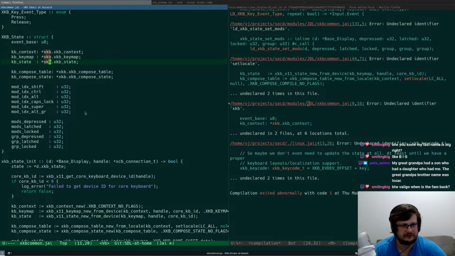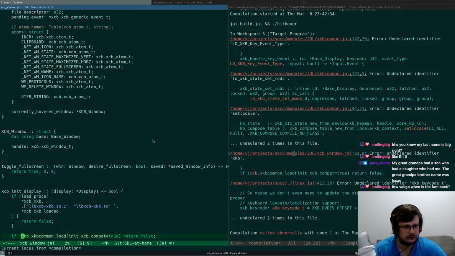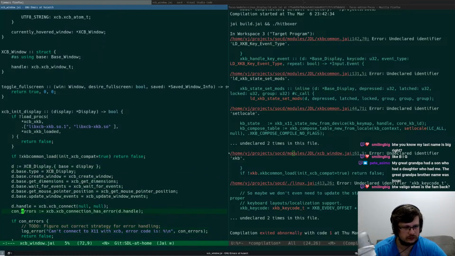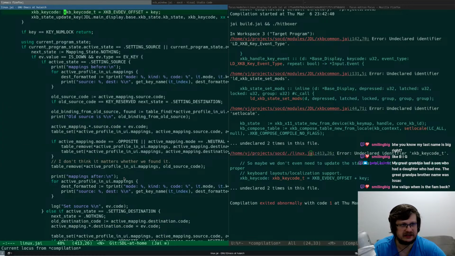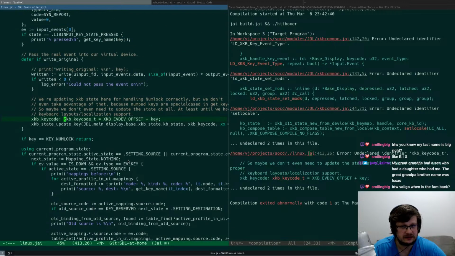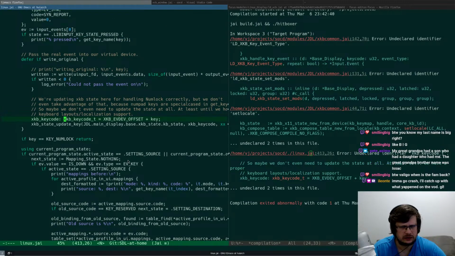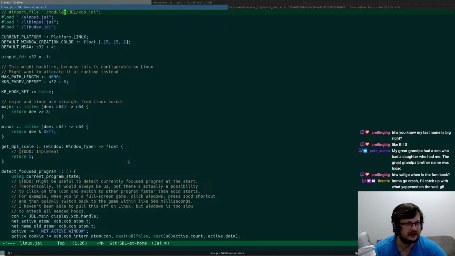Undeclared identifier xkb, so I can unnamespace it now. Undeclared identifier xkb key code t. Why would that be an undeclared identifier? Excuse me? Oh yeah, it's because I need to import it myself.